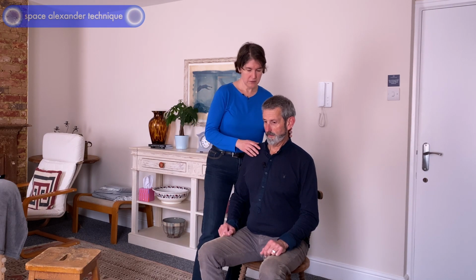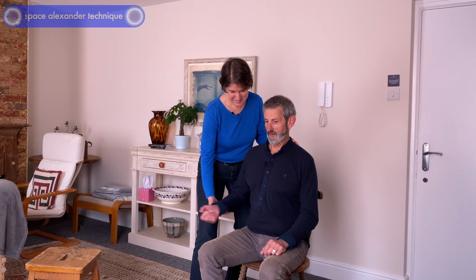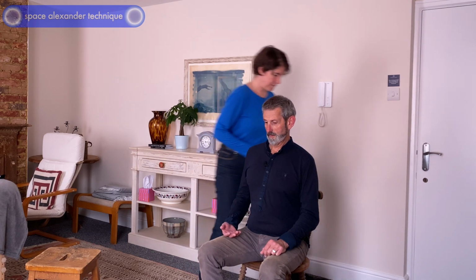Yeah. So then, again, your arms are free. Just relax them. So they're widening to the upper parts of the arms, which is under the armpits. And again, you've got muscles crossing from the back to the front, and from the front to the back. And that's a really good spot for tightening. And this is like a practical meditation that you can do, just checking in with your head, neck, back, spine, knees. So is the neck free? I think it is. And the neck, you might tell me otherwise.